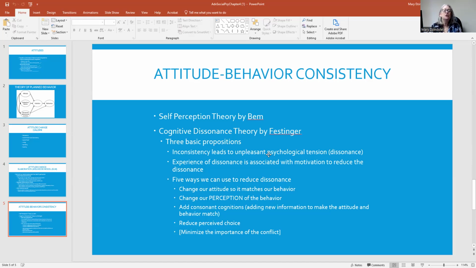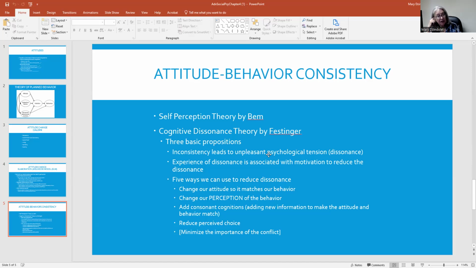What you might do is change your perception of the behavior and say something like, well, I only ate a pint of ice cream. It's not like I ate a quart. Or I've had a pint this week. As long as I don't eat ice cream again, that's not that much ice cream. In fact, if I don't have ice cream for the whole month, a pint of ice cream in a month isn't bad at all. See how I'm changing the perception of the behavior.